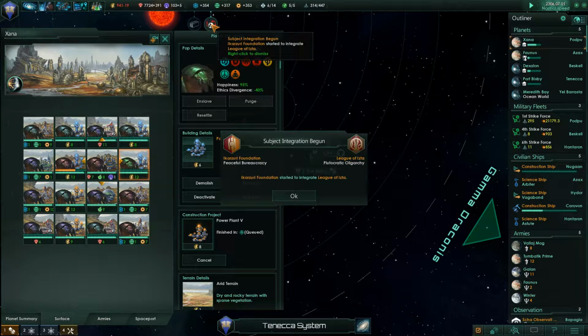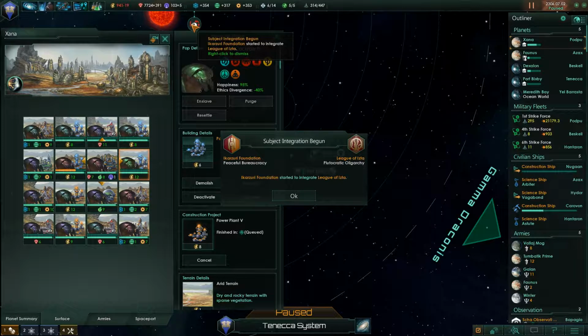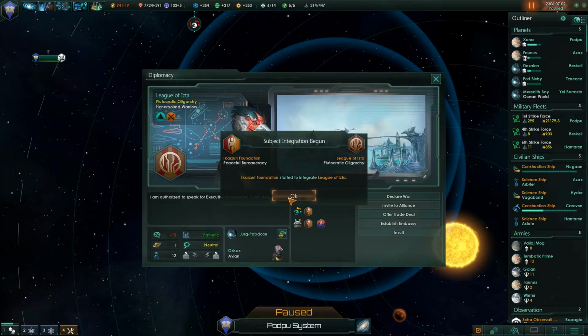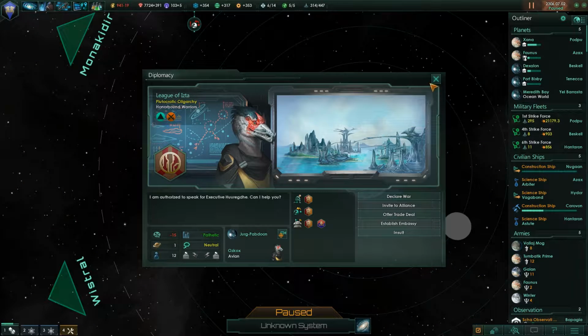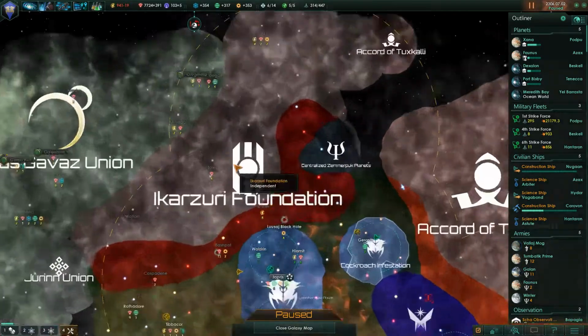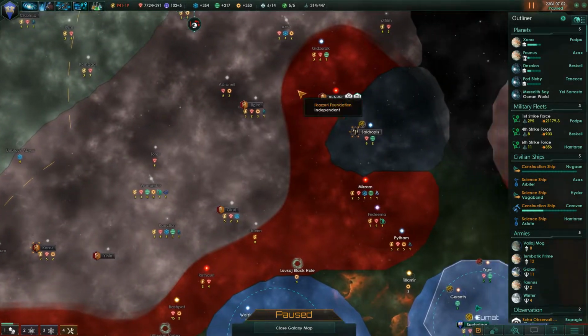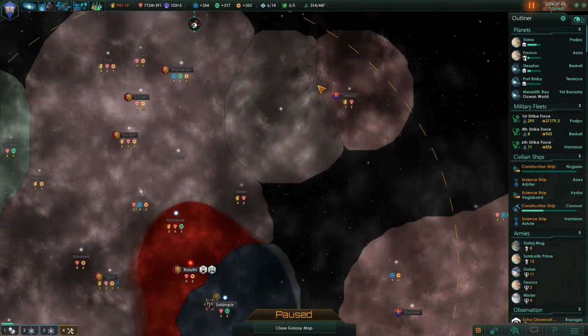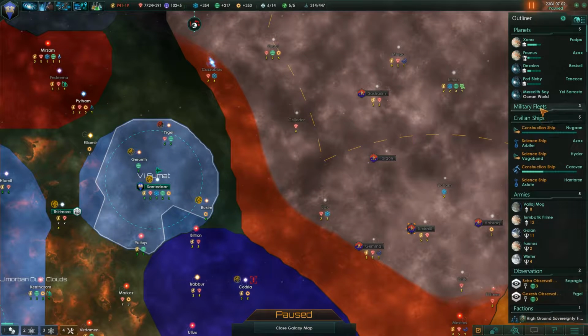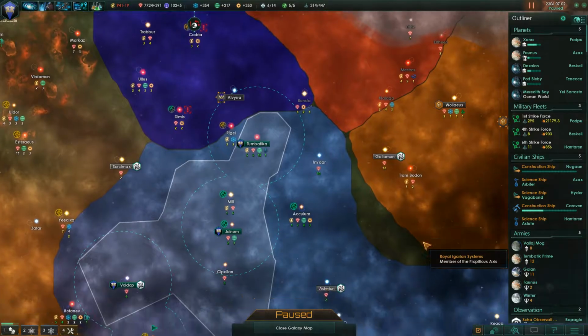Oh, what's this? Ikazuri Foundation started to integrate the League of Itza, which is these guys. Okay, where are you guys at? You are over here. Oh, okay, so these bigger guys are integrating these little guys up here. Okay. We do have a fairly decent fleet size. It's doing okay.